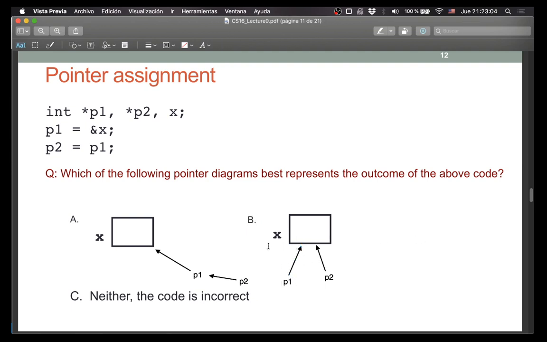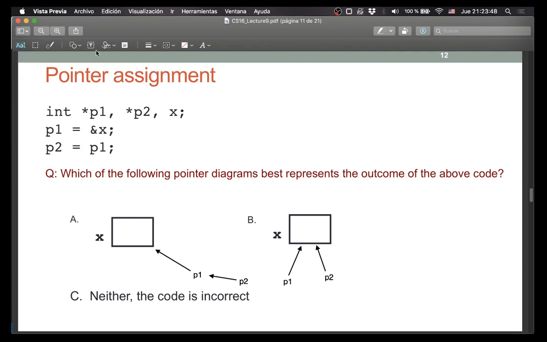this diagram for B is saying in order for P1 to have an arrow this way and P2 to have an arrow this way, P1 better be a pointer to an integer because X is an integer, and P2 better be a pointer to an integer because X is an integer. And that is in fact true based on these types. But here, A, you can rule out immediately because P1's a pointer to an integer, but P2 is also a pointer to an integer. The only way that the compiler would ever let you have P2 point to P1 like this is if P2 were a pointer to a pointer to an integer, if there were 2 stars here, okay? So you cannot even think about this being an option, okay?